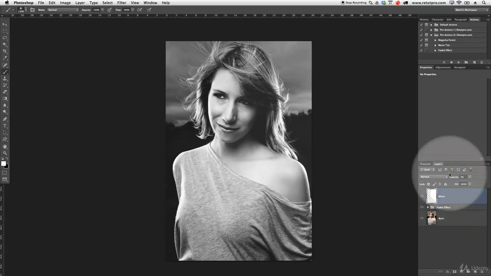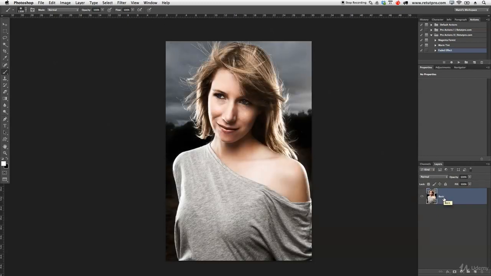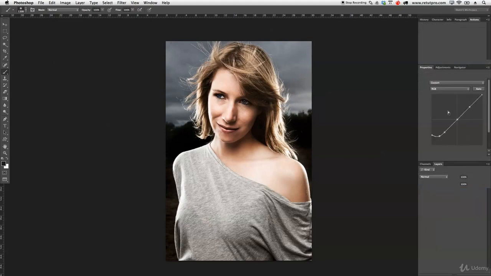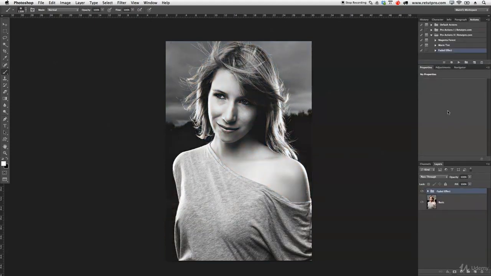Now as well, let's have a look quickly if we could select the faded effect here on top. We can actually delete everything again, so the white and faded effect. When I come back next time into Photoshop and I want to run this process again, just with one click I can select faded effect, hit play over here, and Photoshop will do everything for me, as you guys can see. Great, so again, it's a 2-second workflow, and I can continue with my work.